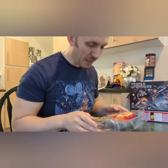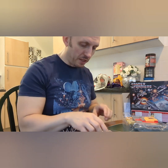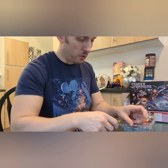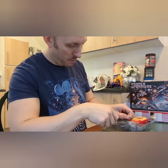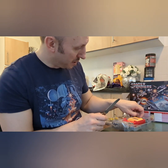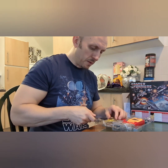So, here's the big boy. We have our Hasbro leaflet there, a little thing there, and we have our instructions. So this would be as much of a review of the toy as it is of the instructions, as it always is for most Transformers reviews that you see on YouTube. This knife is shocking. Sharp as anything it is. This is Blaster with Steel Jaw. Obviously he had his other little compatriots.